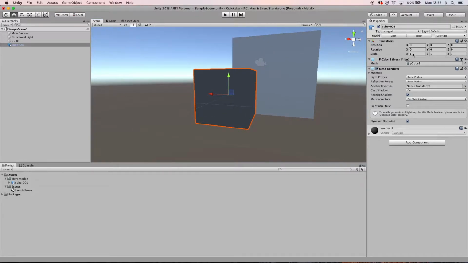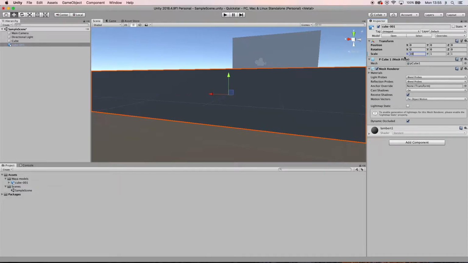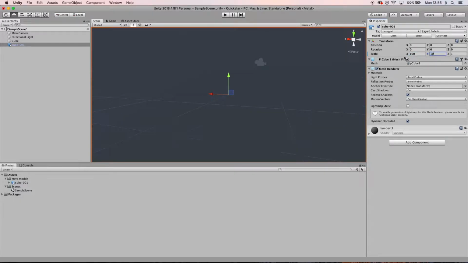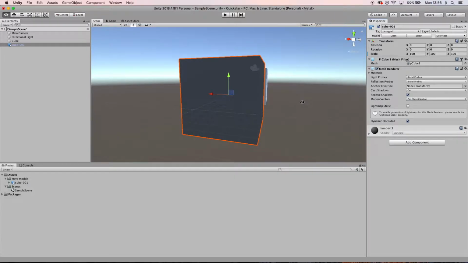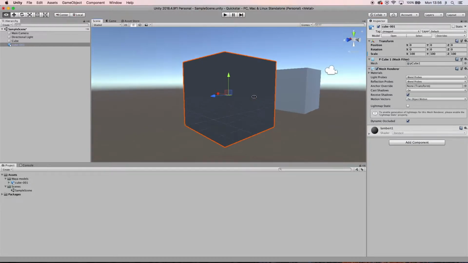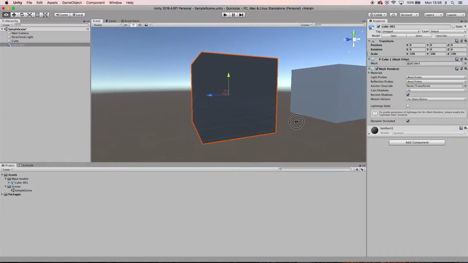I can fix this by scaling up my object. That's possibly too large. It seems like I've gone the other way. No, that's right. So that matches it. So the scale in Unity is 100 times bigger than in Maya.